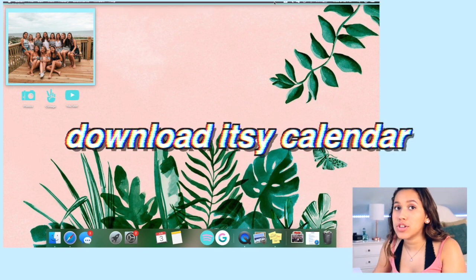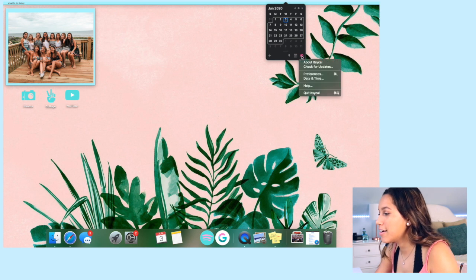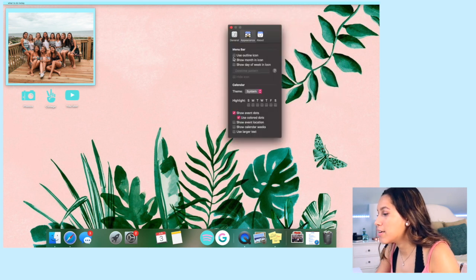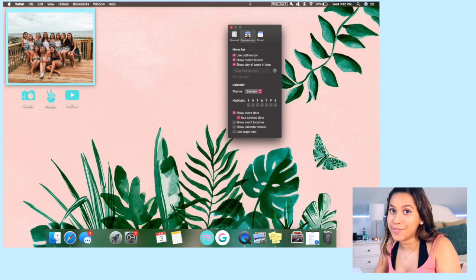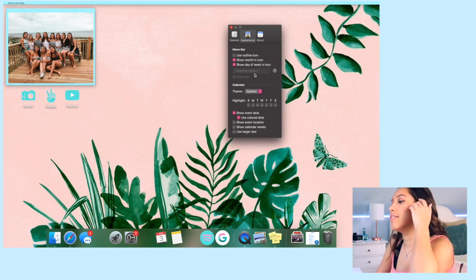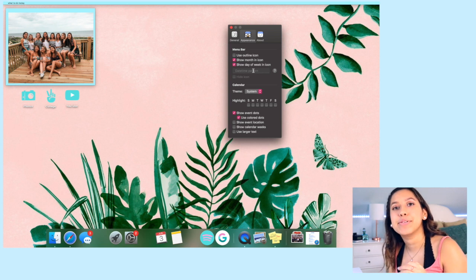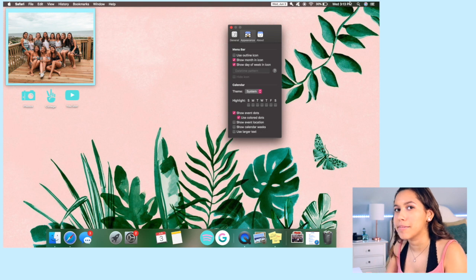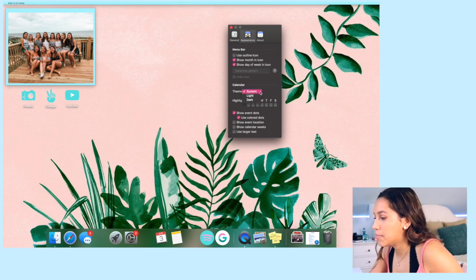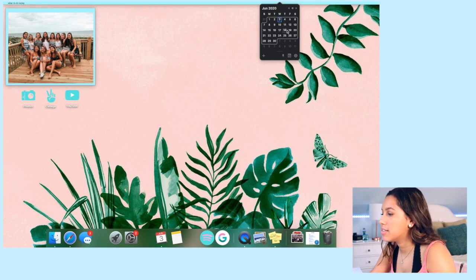This looks so cute. Okay, so if you want to customize your little Itsycal, because right now it's just this weird number 3, go click on it, click on this, click on preferences, and then you can mess around. So I'm going to do the month and the date in it, but you can also make it a little outline if you want, but I don't really want that. And if you go on the Itsycal website, they have a bunch of codes you can type into the date and time pattern, and you can make it look different ways. You can add in the time or the PM or AM, things like that. So I'm going to keep the theme the same as the system, which is dark, but you could switch it out. It's also just cute to have the little calendar and you can see the days of the week.